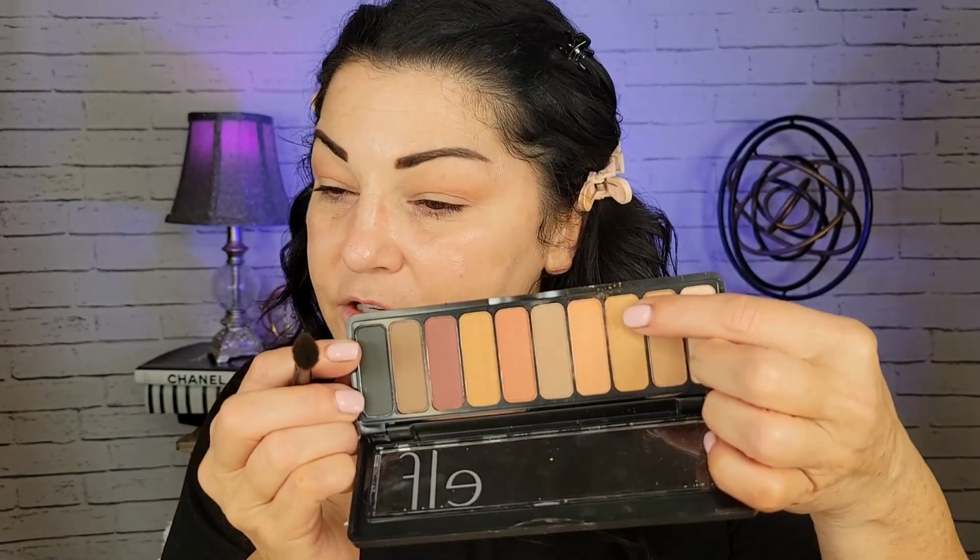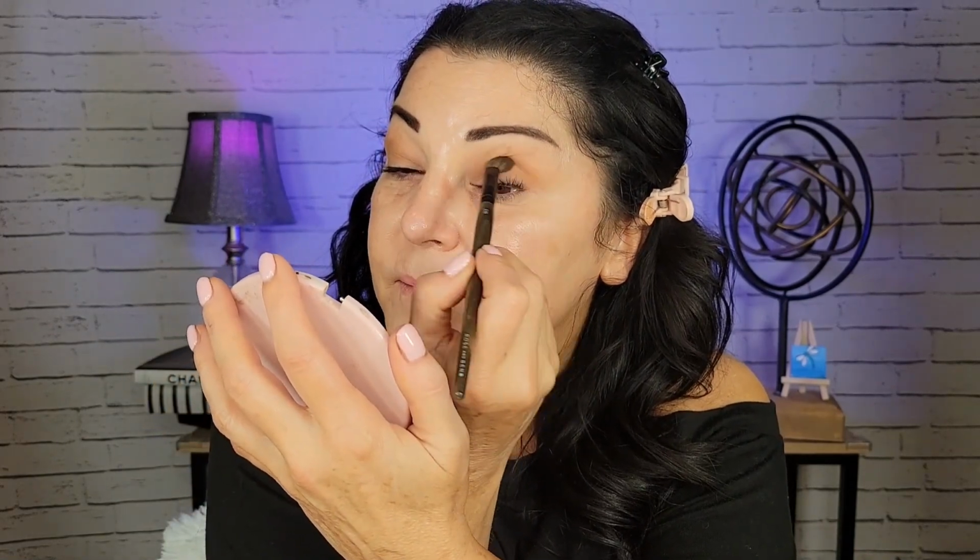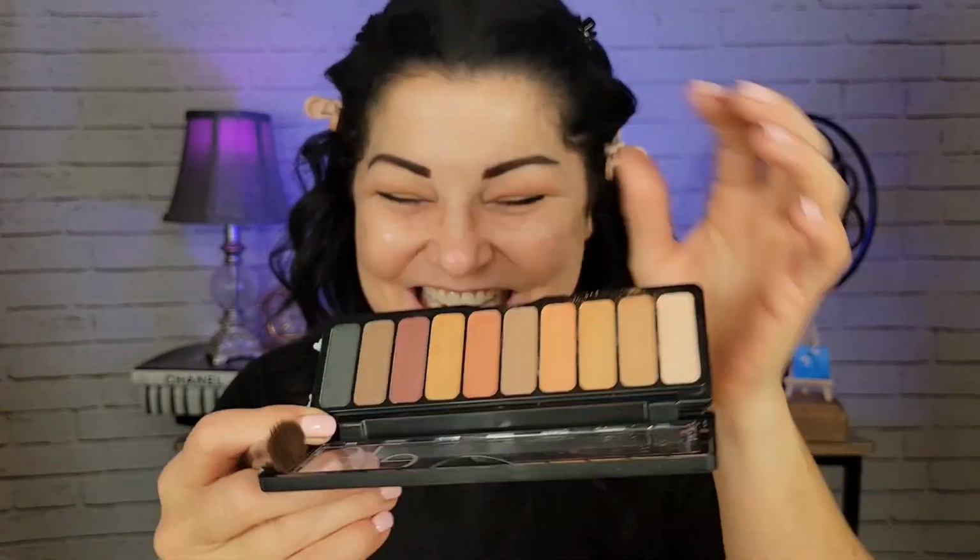Okay, you guys, so that looks okay. Yeah, like I said, it's just a very different formula than the bite size. So what I think I'm going to go into now is this shade here. And no, this shade here, the one that I was originally thinking, and just go into this here. But I did love the other palette, and I'll put a picture up here. The shimmers in that are absolutely stunning. Yeah, I really enjoyed that palette. Okay, so that shade is kind of getting lost a little bit in that peach one. So yeah, if I was to do this all over, I would choose either one or the other as my transition shade. So I'm just going to kind of add a little bit to this eye, and we're going to go a different direction. Let's go with this shade. This is really pretty here. It's very hard to really determine, looking there instead of here. It's very different for me.